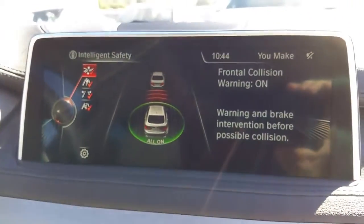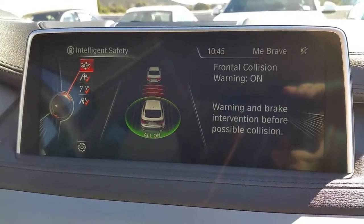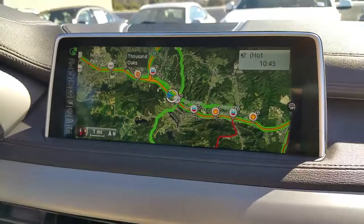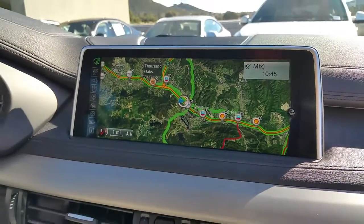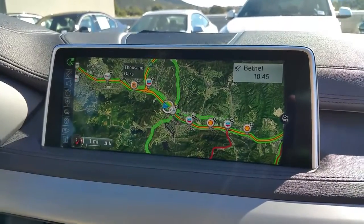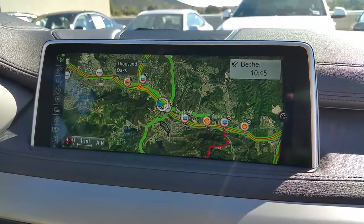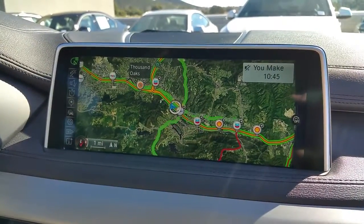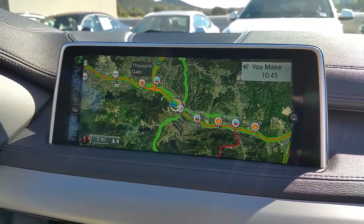So from what I've been told from the active driving assistant, it will activate the brakes up to a certain amount of time. So please, you definitely need to be aware, obviously, at all times. That's an obvious statement. So one thing about it, I think it's up to 1 or 2 seconds. I think it'll do the brake intervention. So it will not bring the car to a complete stop with the driving assistant.